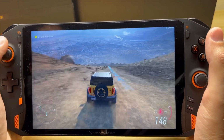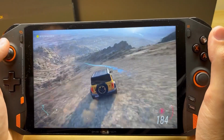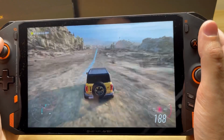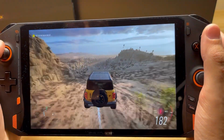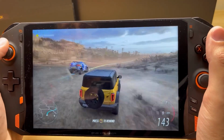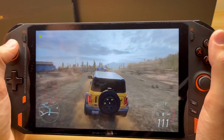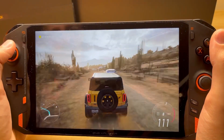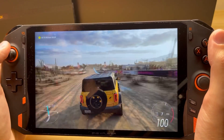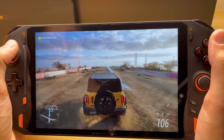I do want to play with disabling some cores and see how that works, bringing the FPS up. So even at 1200p with low settings, we're still getting into the 50s here for FPS. We actually might be able to optimize that and get it so it stays at around 60 FPS.